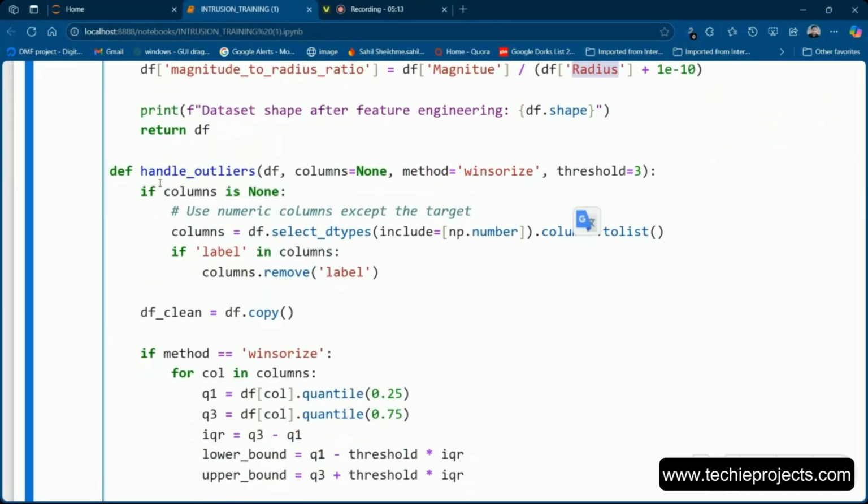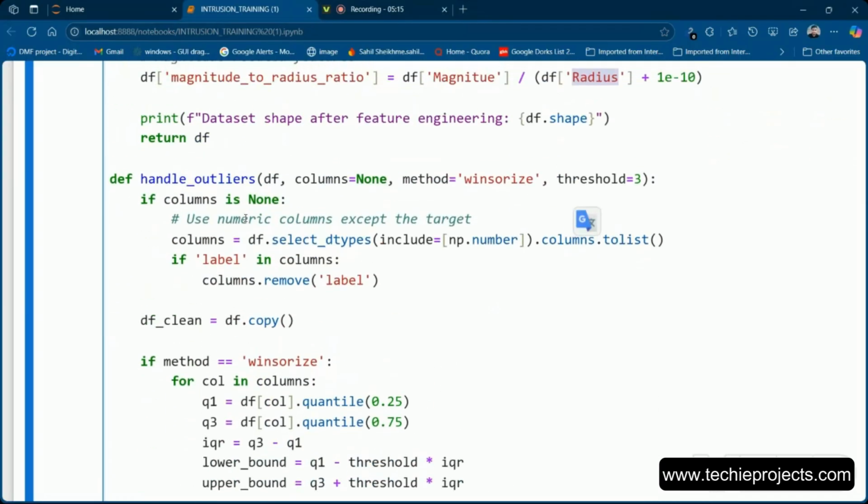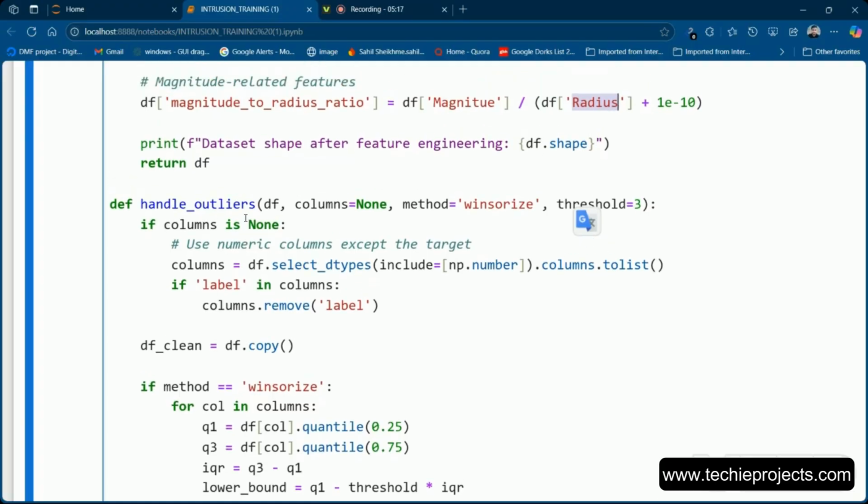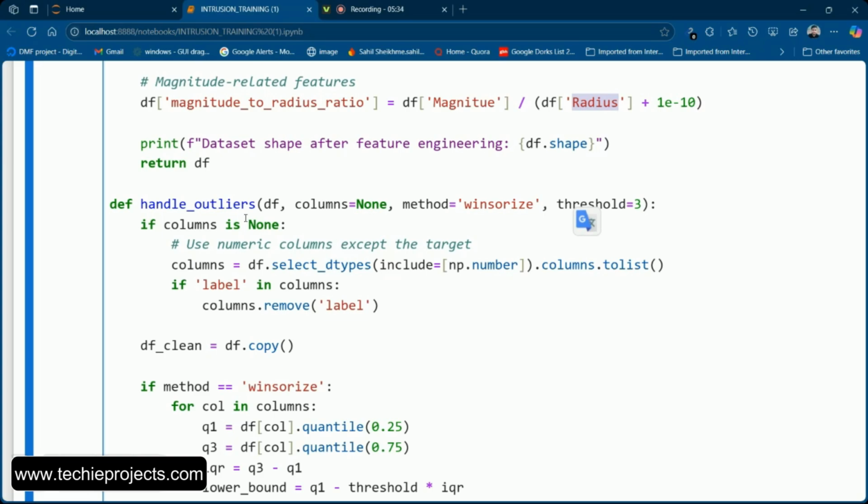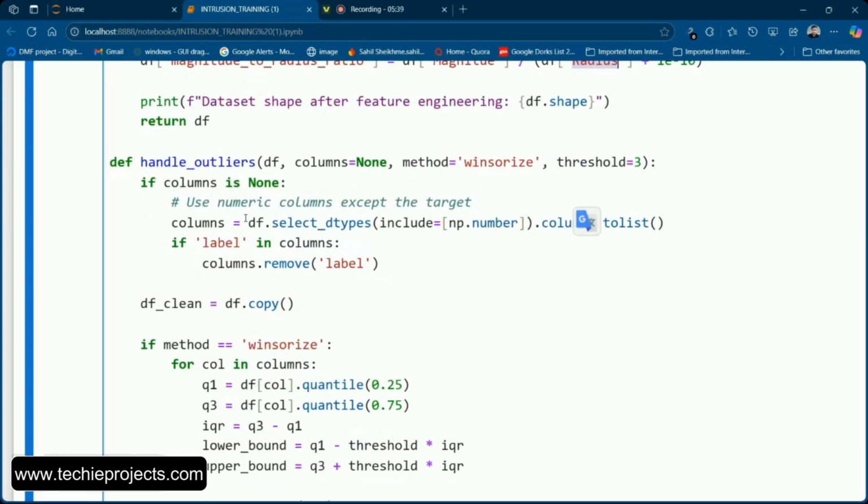Similarly, I have done some outlier handling. Outlier is nothing but a key. Suppose there is a data set which has a column age. There are thousands of records, right? One record has age 1, one record has age 59, and the remaining records have ages in the range of 1 to 25. So in this scenario, 59 will be the outlier.